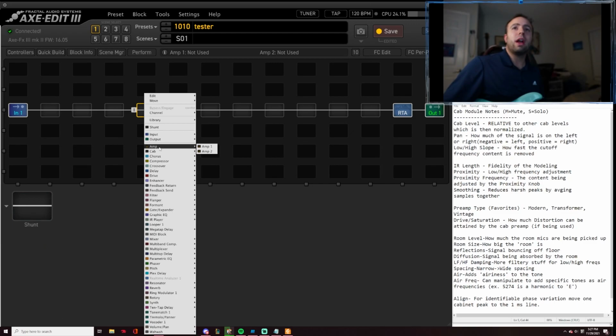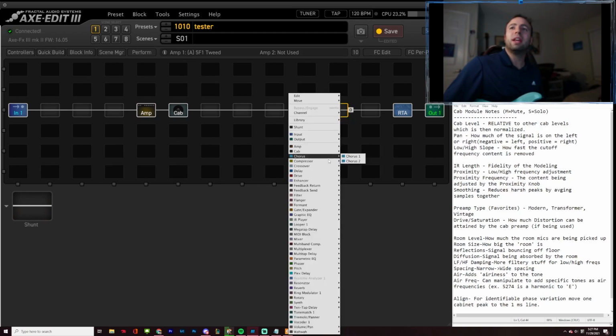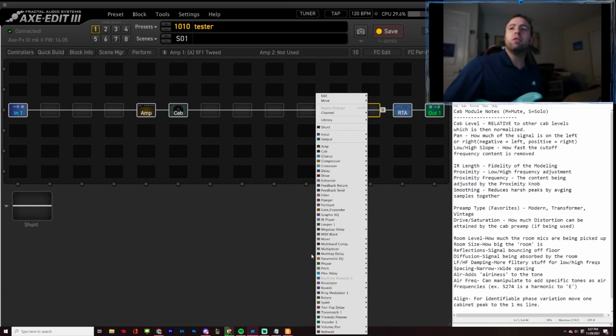Now you start adding an amp, such as one of my favorites, the 5F1 Tweed, and then per se, just for kicks, you add a chorus and a reverb, right?